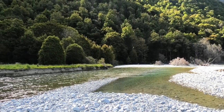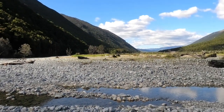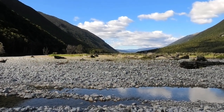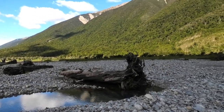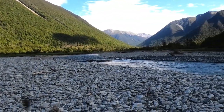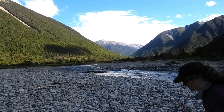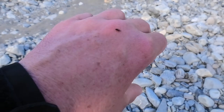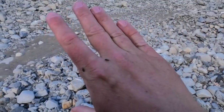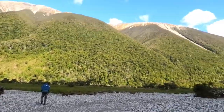Go away, sandflies! I'm trying to get a nice shot of the nice view. Biting black fly bastards. Nice alliteration. Biting black fly bastards. That'll be my new song. Look, see, there's one on my hand. There's two on that hand. They're not on my legs now. When I wet my legs, get out of it. Get squashed, you little prick. Almost there.